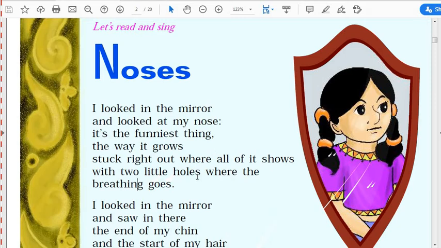These nostrils are used for breathing, for taking in air to our lungs, and again releasing air from our lungs. I hope the first stanza is clear to you all. Shall I move to the next stanza?